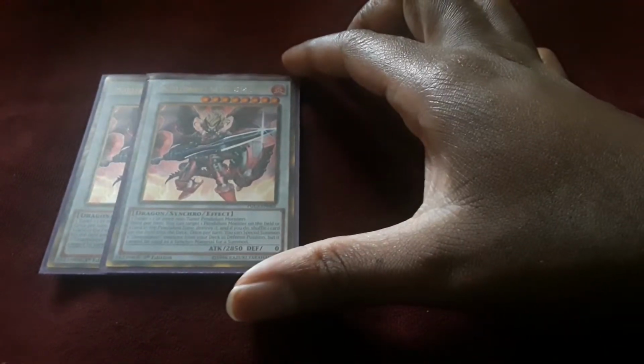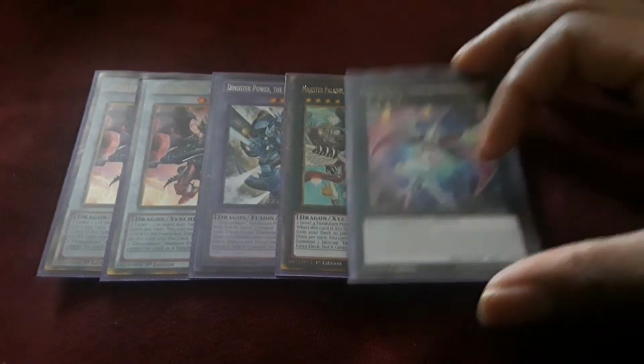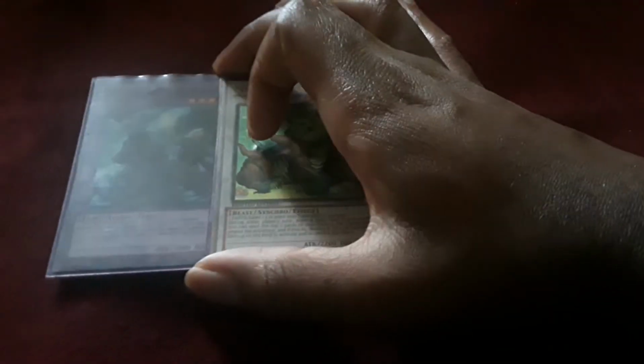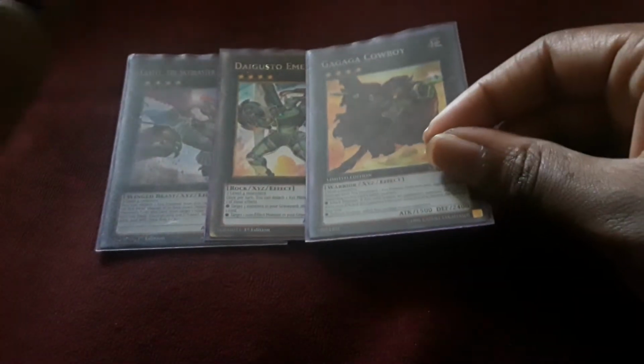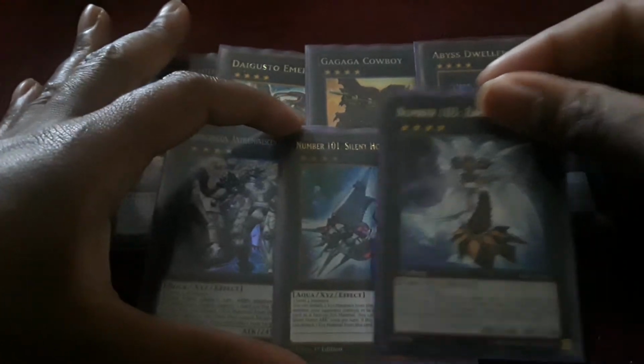And then for the extra deck, pretty much self-explanatory. 2 copies of Ignister Providence, the, was it Blazing? Yeah, the Blasting Draco Slayer. 1 copy of Dino Power, 1 copy of Master Pendulum, 1 copy of Performage Trapeze Magician. Then following up is Elder Entity Norden, Nerthe Beast, and King of the Feral Imps. And then following those guys are Castel, Dagesso Emerald, Cowboy, Abyss Dweller, Core Gorgon, 101, and 103.